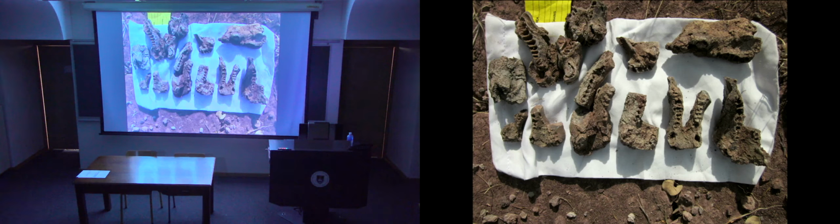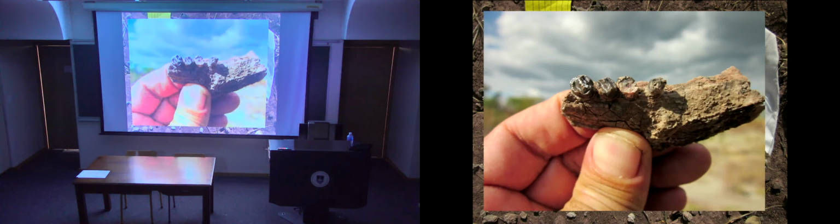This is an accumulation of cynodont jaws, that's the lower jaw, with the teeth and the two big tusks. These are the precursors to mammals, if you like. But what we're getting here are these most unusual gomphodont laterally expanded post-canine teeth, which are certainly not characteristic of carnivores. So this is the first evidence of herbivorous cynodonts. Cynodonts, up until this point, have always been carnivores, and suddenly we see herbivorous cynodonts. So what caused these cynodonts to have both carnivorous and herbivorous representatives?